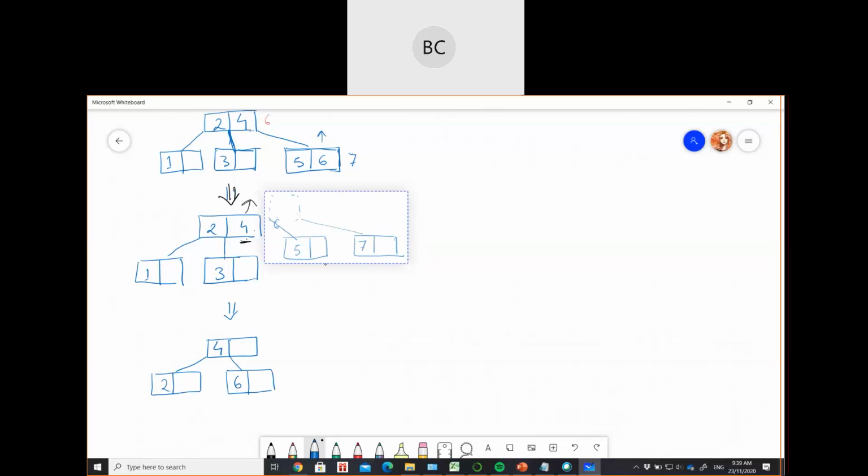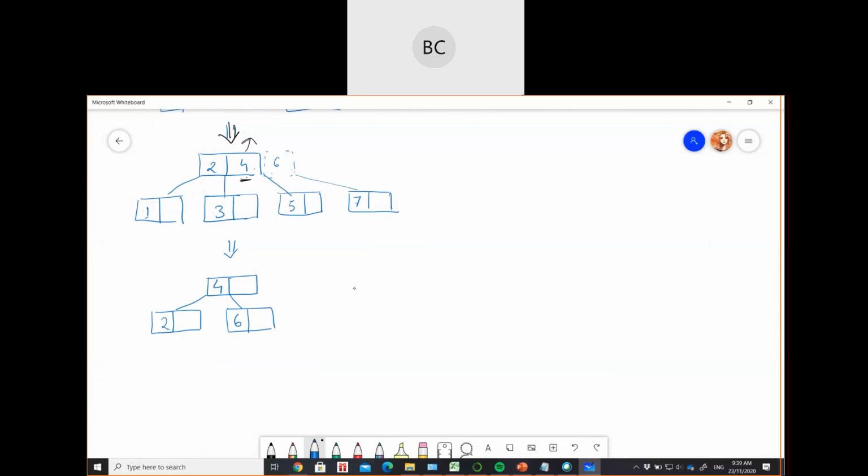For 2, there is 1 and 3. Now for 6 we have 5 and 7.